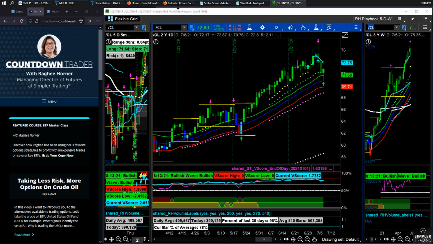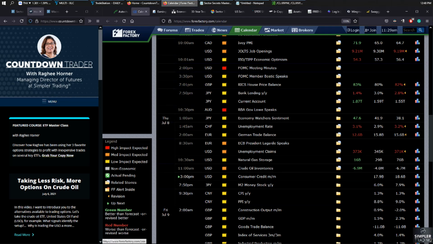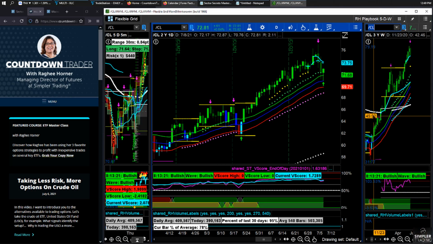Remember that today, and here's another thing to really underscore that. Take a look at the crude oil inventories number. That's a pretty good draw. Expectations were for 4 million. We got almost 7 million. So it's hard to really argue that a little bit more supply reaching the market is detrimental to the upward trajectory, the uptrend in crude.